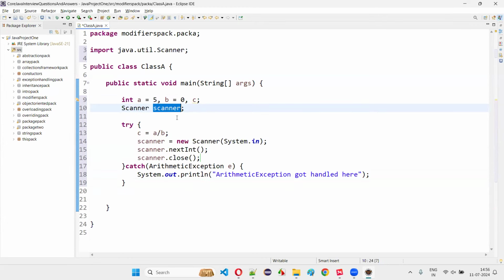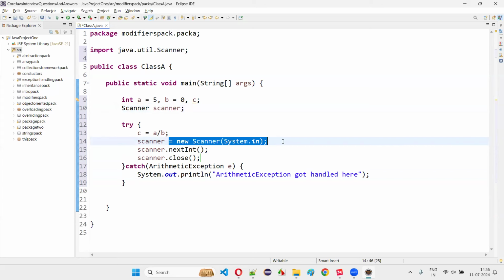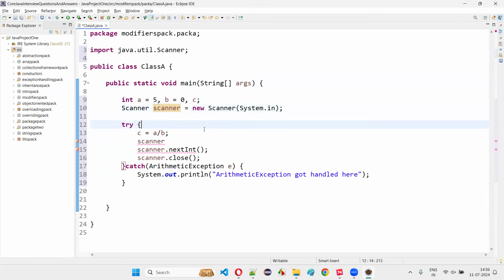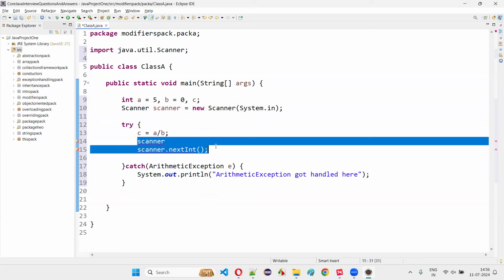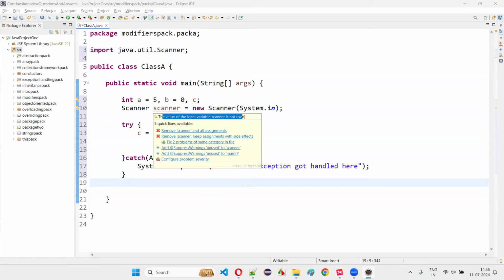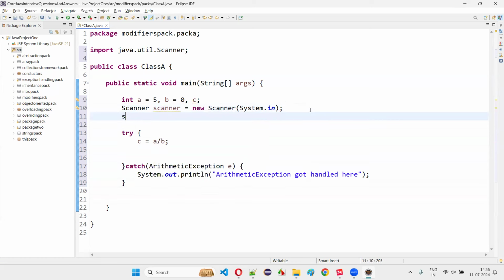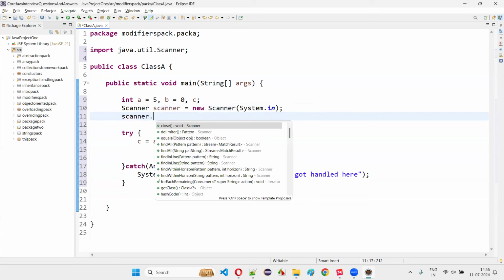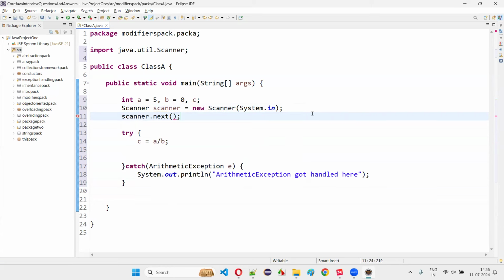The scanner object needs to be closed, guys. If you put the scanner directly inside the method, you will be able to see that. For example, if I write something like this inside the method directly, and the scanner object is not closed, you will get a warning message saying the local variable is not used. Let's use it, scanner.nextInt, like that. I'll write some scanner.next or whatever it is. You see the warning message is still coming, scanner is never closed.